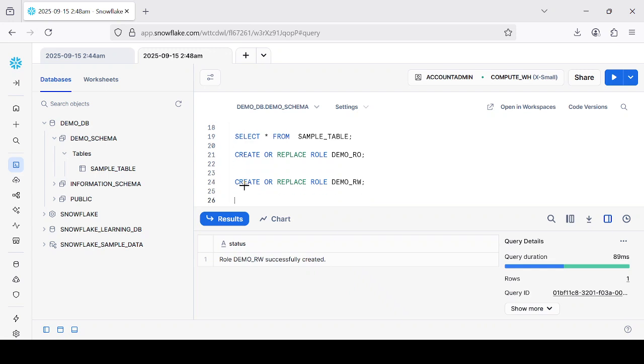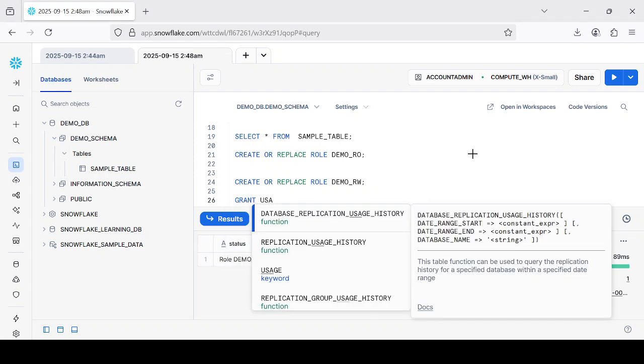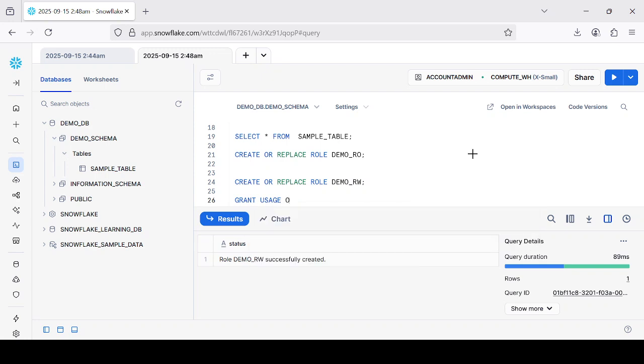Okay. Now in the diagram we do have the database, we have the table, and we have roles now. So what is the next thing? We need to grant privileges to these roles. Okay, how will you do that? So grant usage first on database.